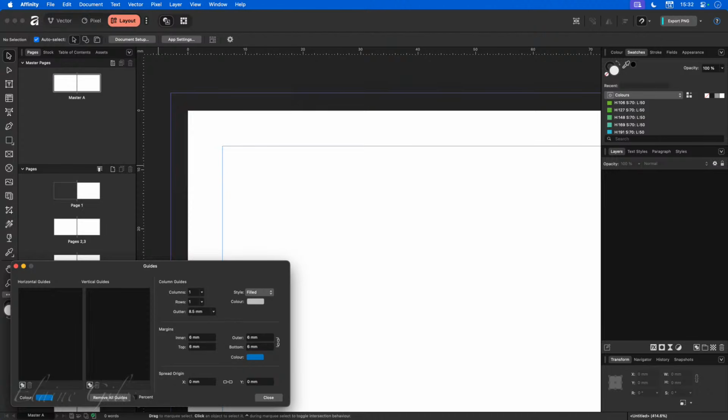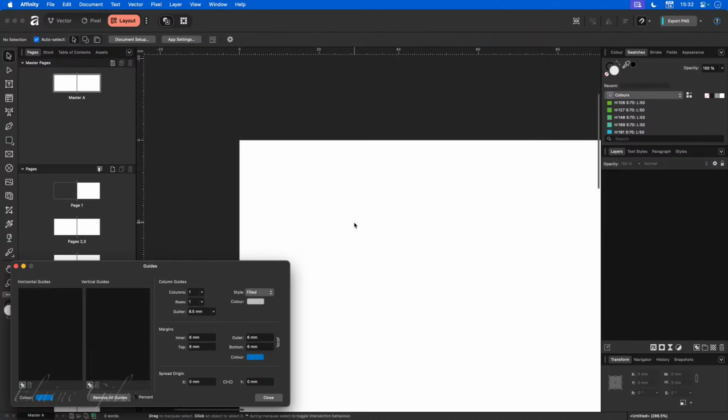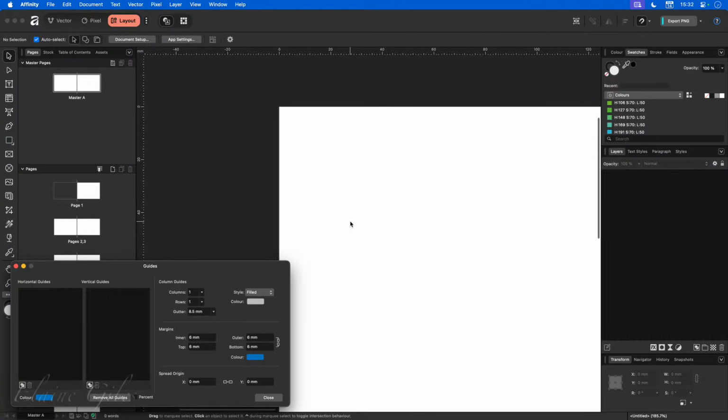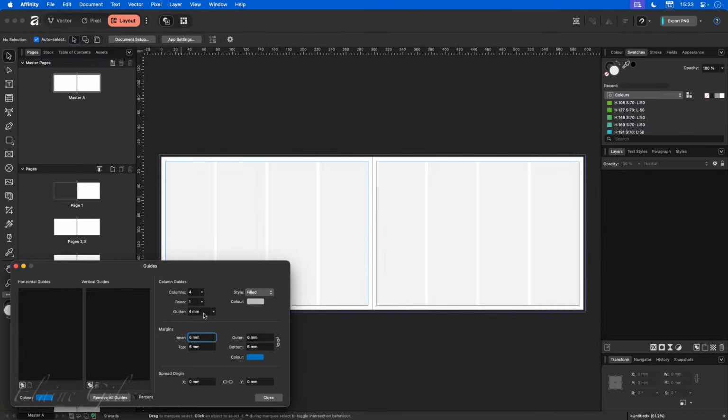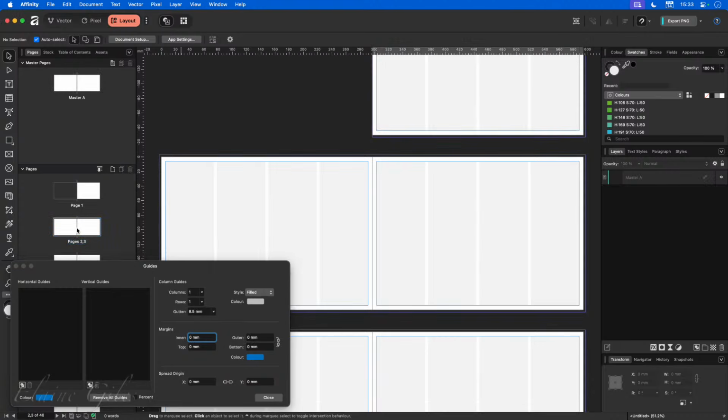Well, this is the issue. In your photo book, you may want to have layouts that are predictable. So you're not randomly placing these on different pages in different places. You want them to line up. And the easiest way to do that is to use column guides. So let's say we wanted 4 columns in one row with a 4mm gap. That is what that looks like. That's fine if you're working to the margins. But it's a photo book, so it is much more likely that you would want something that looks slightly different.